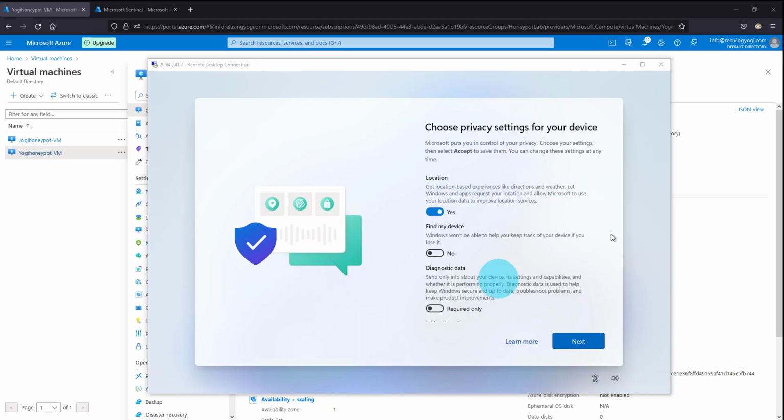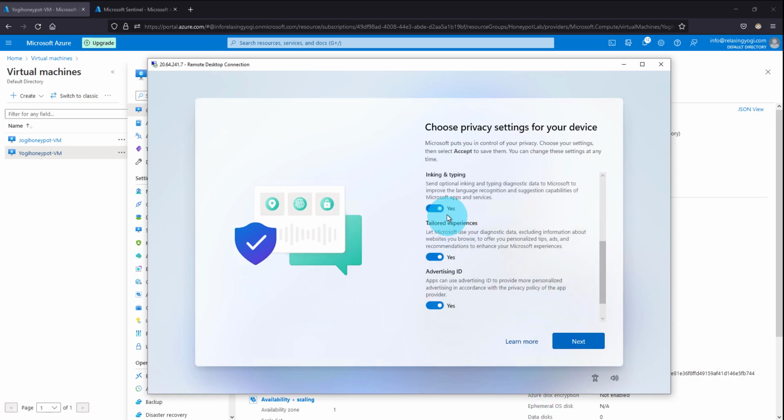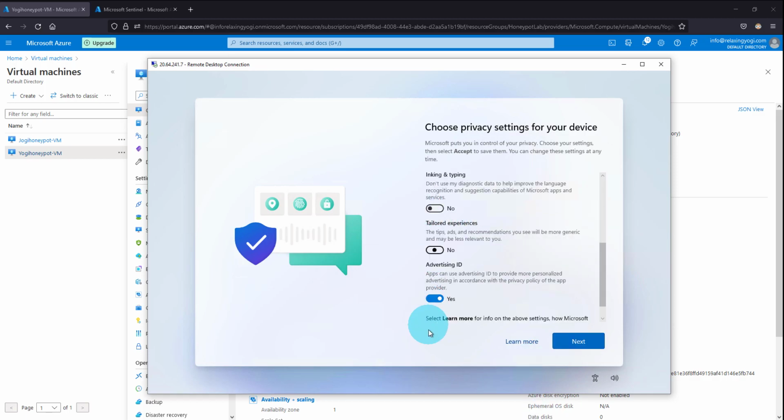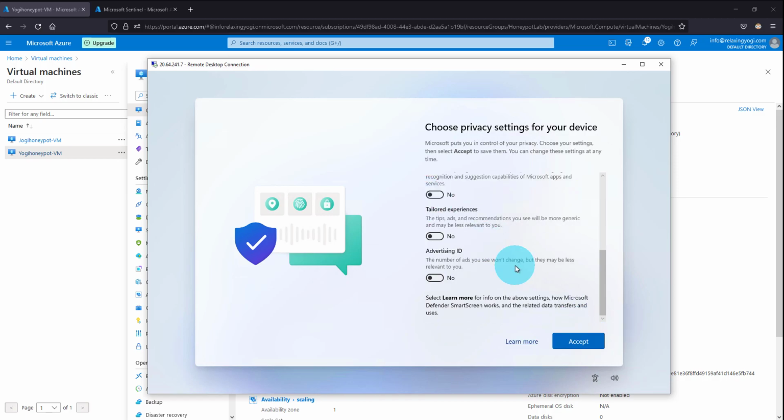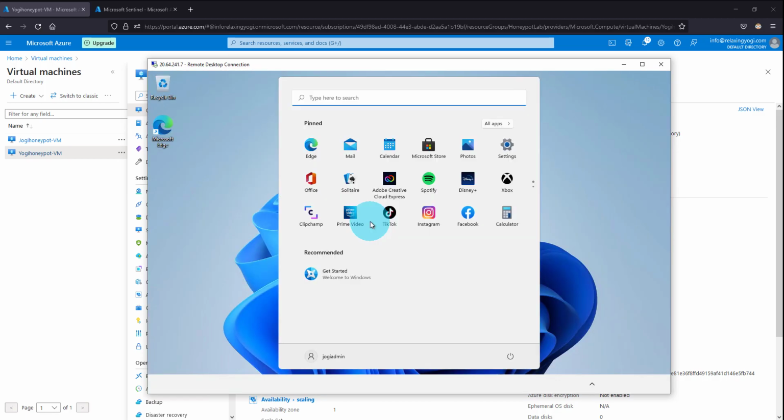Alright, so we are inside the machine here. Location, I'm not sure. So let's hit next. Nope, nope, nope. Next, and accept all of them. And here we are on the main dashboard of our virtual machine here.